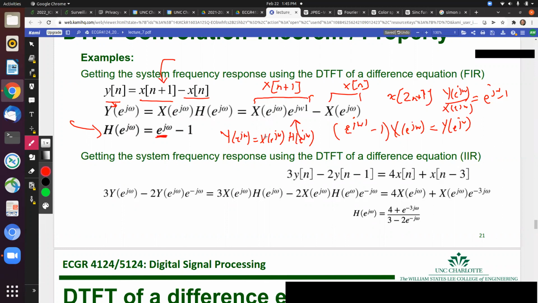Delta function. This is a delta, so this is 1 delayed by 1. This is e to the j omega. So think of this as some function multiplied by e to the j omega. I'm going to say this is the number 1 multiplied by e to the j omega. So think of it as a delayed, or an advanced rather, delta function. So this is delta of n plus 1, the inverse transform of that, right? What the whole, wouldn't it be delta of n plus 1 minus delta? Yeah. And then we do the inverse transform of the second term. So we just did the inverse transform of the first term.